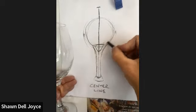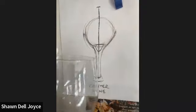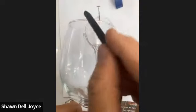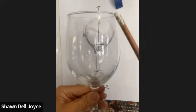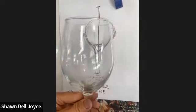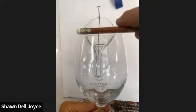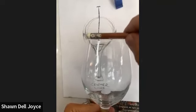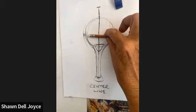Okay, and then here, see this curves up to about here, curves up to about here. Now, from the whitest part of the glass, it becomes narrower, and at the top is an ellipse. So to measure that ellipse, I look at the ellipse and I measure the width versus the length. So from my perspective, the width is about this wide. So the width is a little bit smaller than the widest part of my glass.